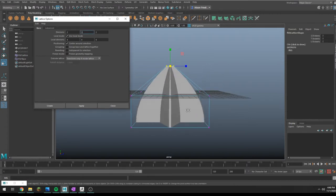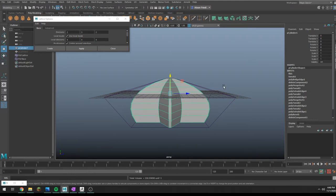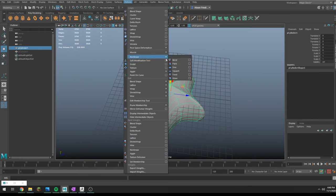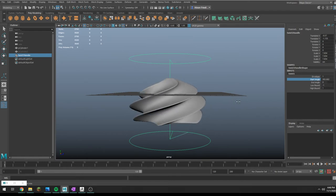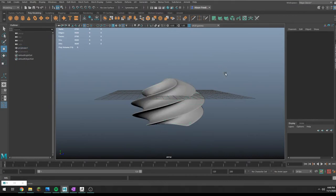Because I have that third point, I can sort of smush this out and pull that in to get a bit closer to the shape I want. Lattice deformers give a smoother effect than soft select. Then I'll throw a little twist deformer on here — and now you have a really weird looking twisty cupcake thing. This is kind of the minimum I would do for a cupcake shape.